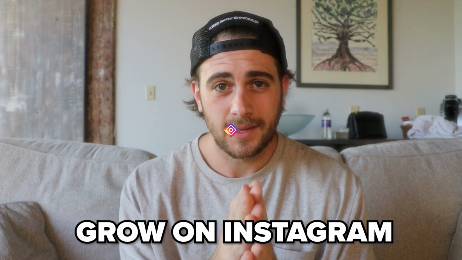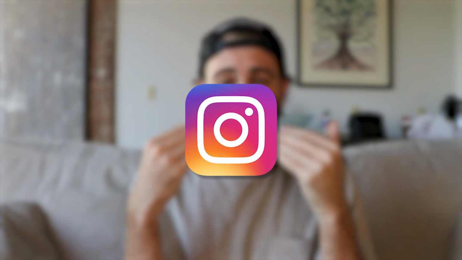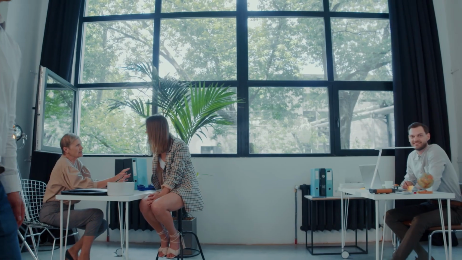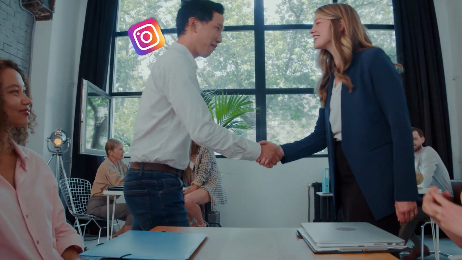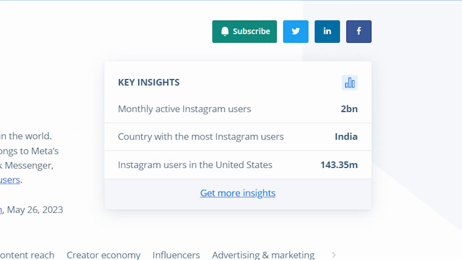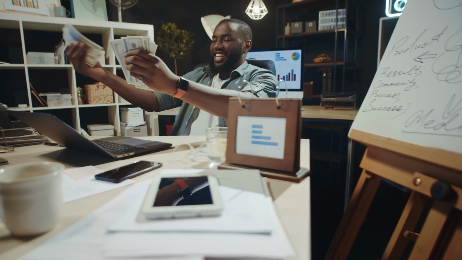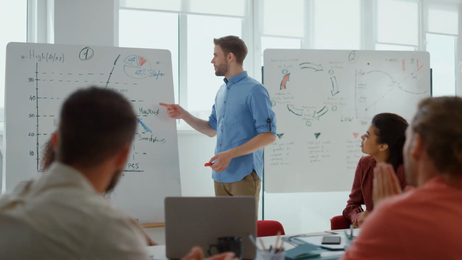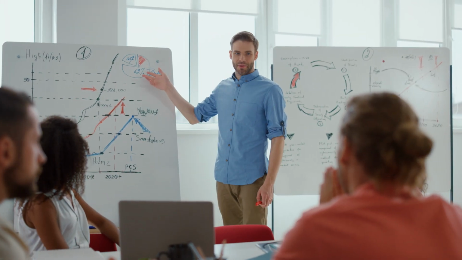But before we dive into that, I do want to emphasize, it is easier to grow on Instagram right now than it ever has been before, and you need to make sure that you're taking advantage. Brands are spending more money than ever before on Instagram. There's more organic reach than ever before on Instagram. More people are on Instagram than ever before, and it's easier to actually make money from Instagram. So if you want to push your business on Instagram, you want to become a full-time creator, or you want to make more money as a creator, Instagram is a massive opportunity, and you cannot let up on this right now.